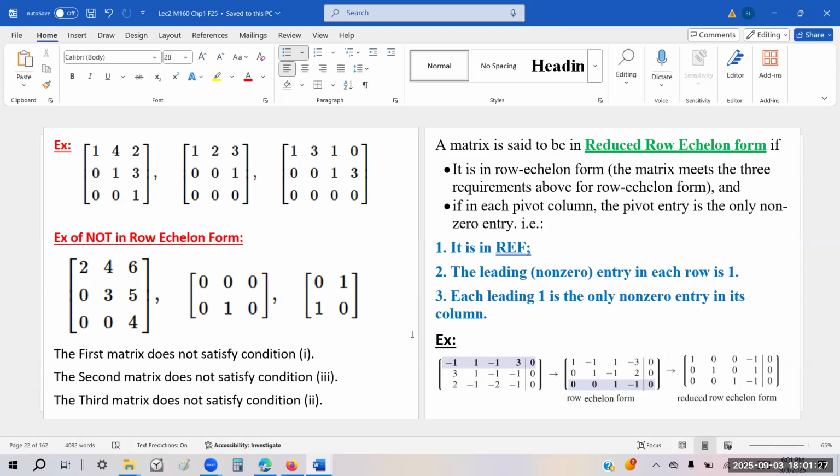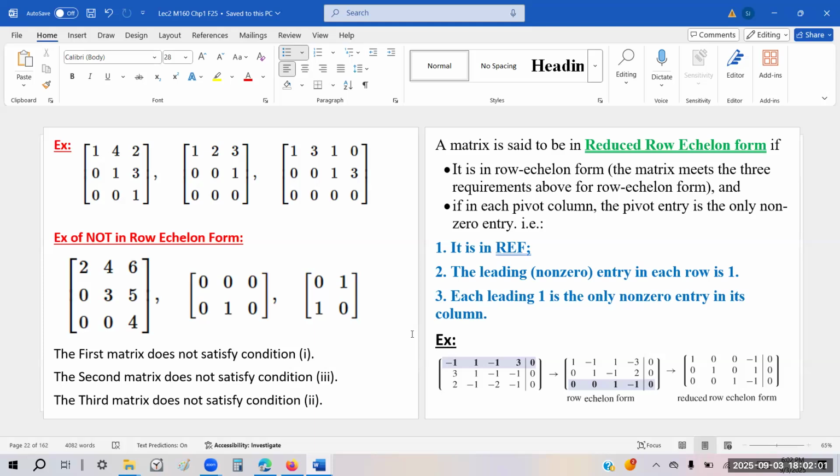It follows all these rules from here. All the pivots are 1, and all the non-zero entries are on the left side. And then one more condition is that in each column there has to be only one 1. It cannot be more than one 1. So we have only one 1 here, only one here, only one here. And in the third column, it means we have infinite solutions.